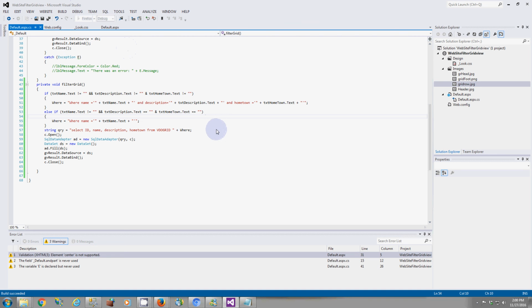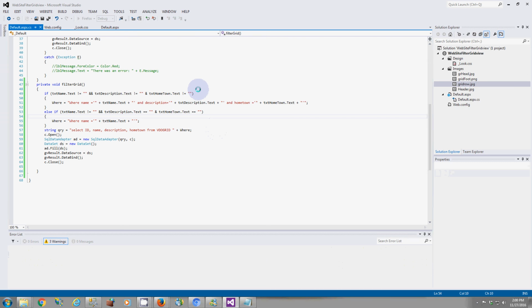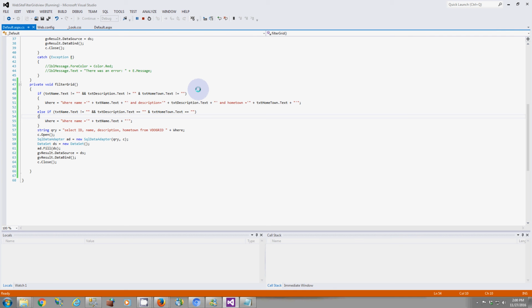Seems like I have to upgrade my computer. It's very slow, but we'll hang in there, and we should get what we need.